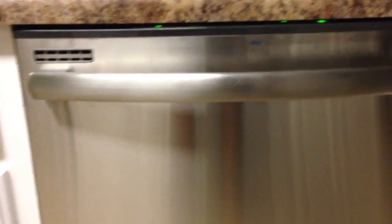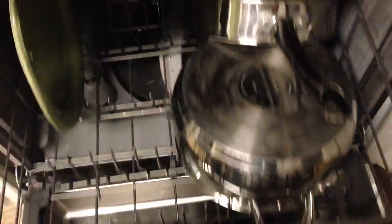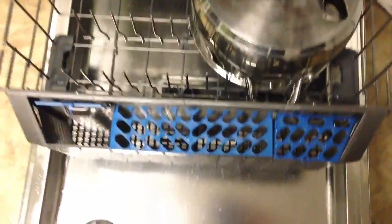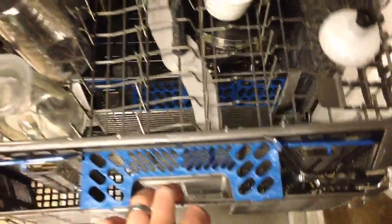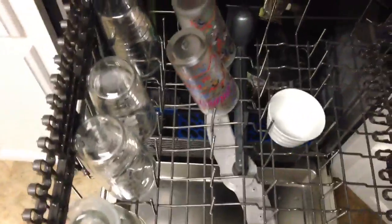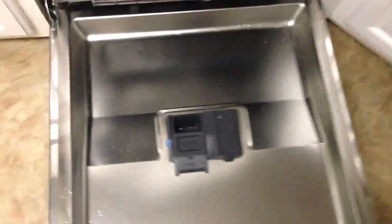The only thing you'll see when this is running is that light right there. I did my first load of dishes — pots and pans — and I've got more in there now. Let me show you what it looks like with some stuff inside to give you a good idea of the amount of room. There's a big pot, a pan, and a full-size plate on the lower shelf. There's room for utensils down there, and up top you've got room for utensils and glasses. Good bit of room — it's not a huge dishwasher, but it gets the job done.